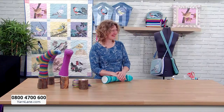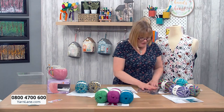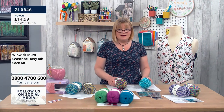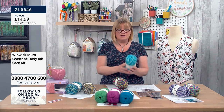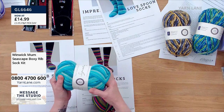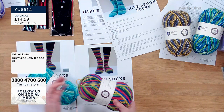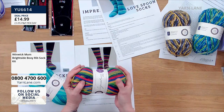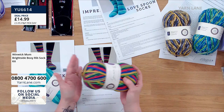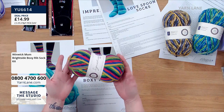With some new things. So let me just quickly run through. We've got a lot of choice for you, and I know it's really, really confusing, even I'm confused. The most popular is boxy rib, and boxy rib is available in, obviously the kit has the instructions and the yarn, but there's a choice of two. Seascape, which is this beautiful colour of Welsh holiday sea. I've had some lovely holidays. Yes, and it was lovely weather when Christine was there. It was. And we also have it in Brightside, which is this sort of subtle rainbow. Brilliant for beginners. I mean, they're all fine for beginners. As long as you can knit and purl and cast on, that's all we need. You can do any of these.